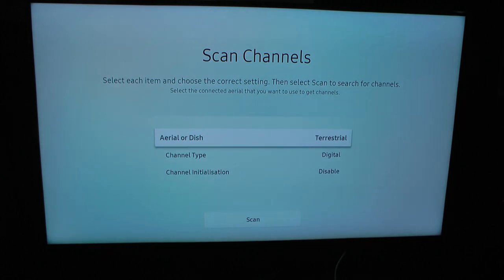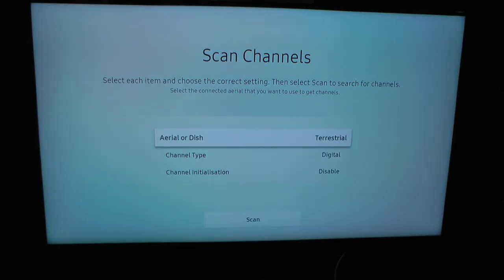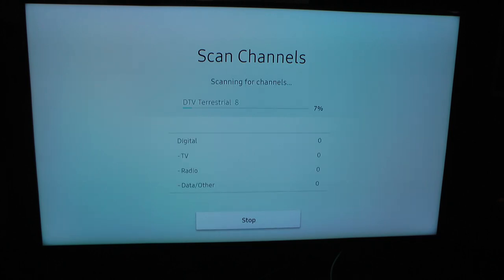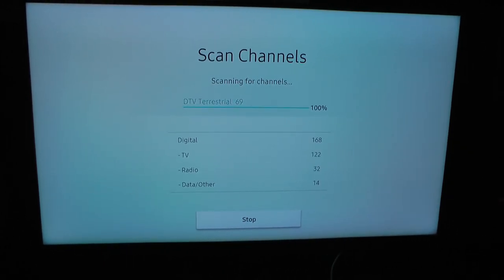This comes up. Mine is an aerial. So I press on there. Terrestrial, yes, it is a terrestrial aerial. And then go down to scan at the bottom. Press scan. And it starts scanning for channels, which takes a little while, so I'll just switch this off while it's doing that.